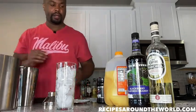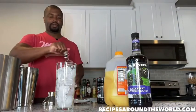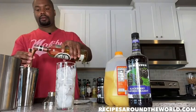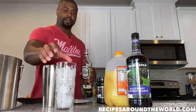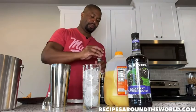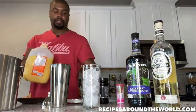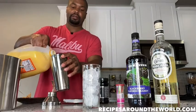Okay, so let's make this drink. Like I said, we're going to use 1 ounce of tequila in our shaker. Let me put the shaker front and center so you can see what I'm doing. We're going to use OJ. You can use 4 ounces or just fill. I've been doing this for a long time, so I can kind of measure what 4 ounces is. Okay, so that's good for me.